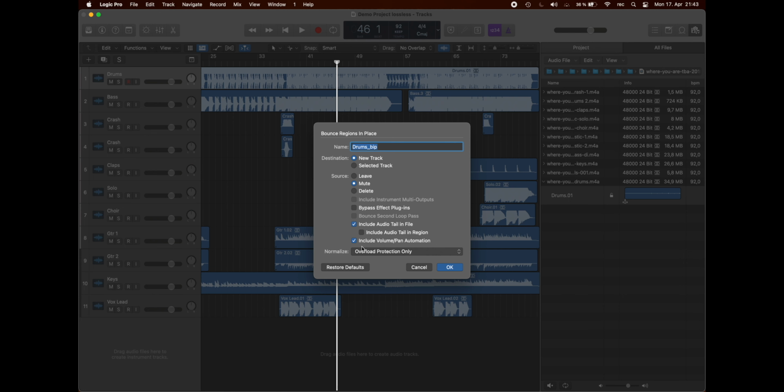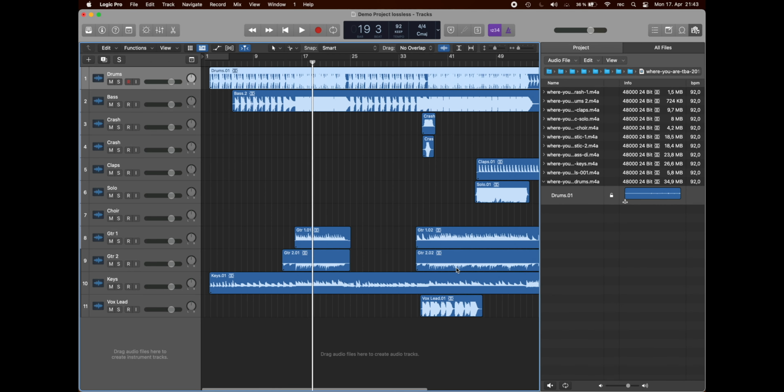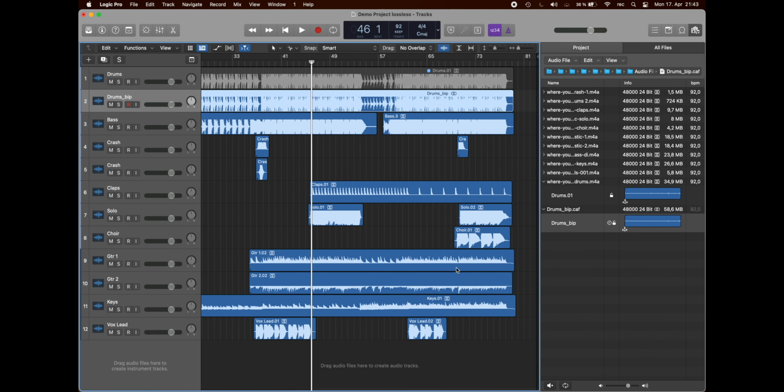You want to include the tail. Yeah, don't include the automation, but you want to include the audio tail. Just in case you open this up 20 years later and you don't have Addictive Drums anymore or your Waves plugins or whatever. So if there's any third-party stuff going on, please bounce the stuff in place and convert it as a lossless file as well.